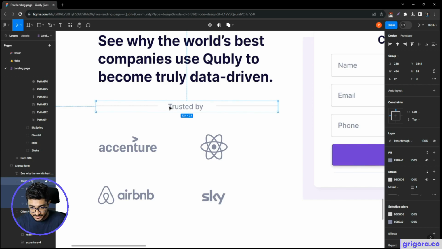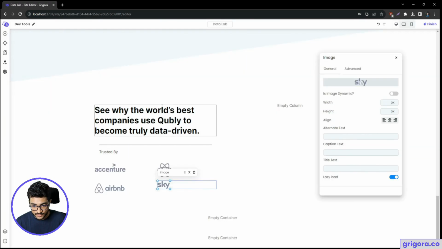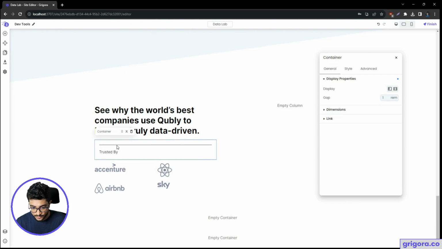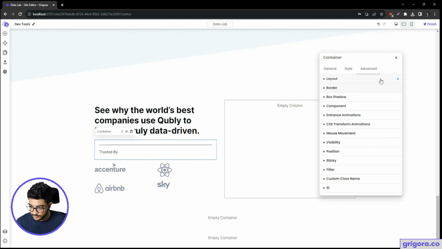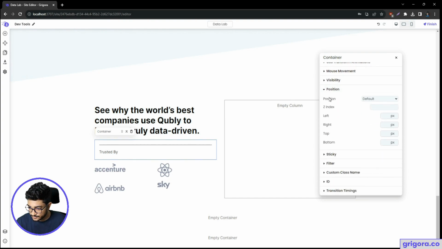First, this separator is behind this trusted by, so we can use absolute relative position over here. Yes. So what I'll do is, Grigora supports custom positioning as well as per your CSS rules. So over here, if you go to advanced and then go to position, you'll find those position parameters.